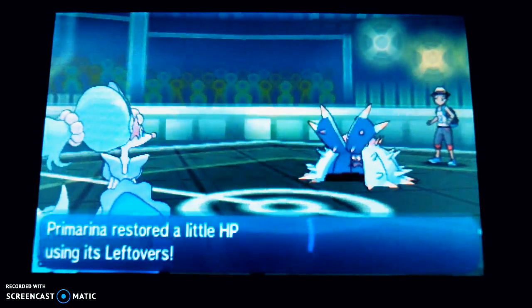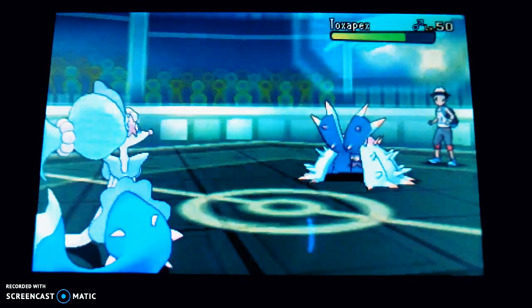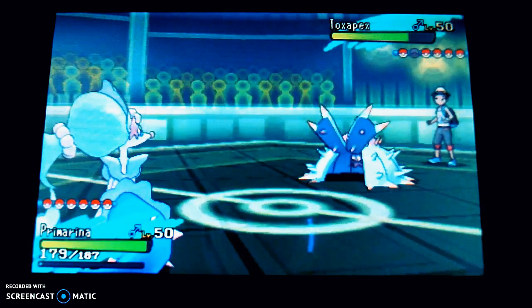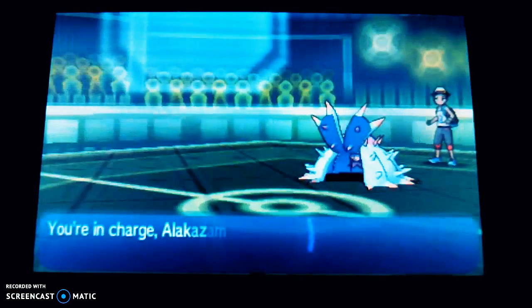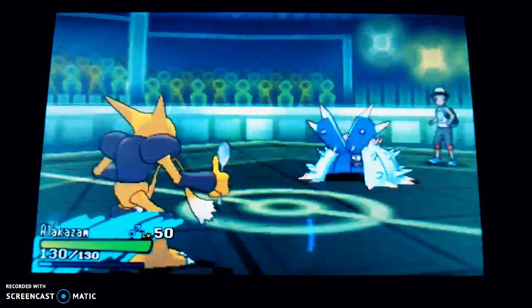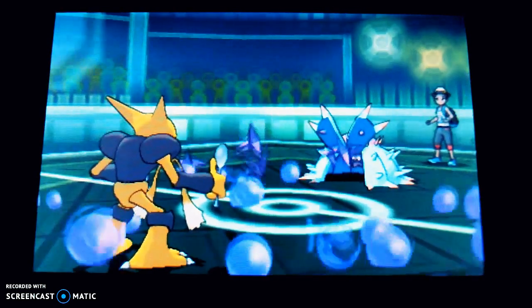But I'm going to switch out Pre-Marina because I really don't want to stay in on this Toxapex, because Toxapex definitely threatens my Pre-Marina. So I have to switch, and I bring in Alakazam. Alakazam was pretty much my safest play. He could have went for Toxic and it wouldn't have mattered because I have Magic Guard Alakazam.